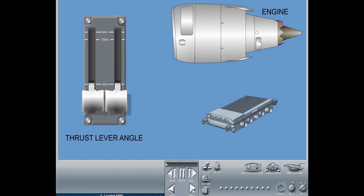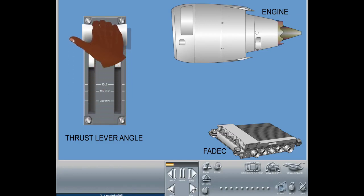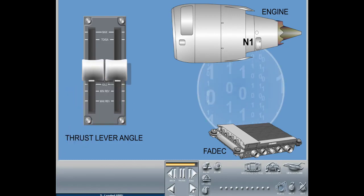Thrust control of the engine is provided by the FADEC, with thrust management based on aircraft and air data inputs. The main thrust setting inputs are the thrust lever angle, TLA, and the air data from the engine and airframe sensors. These inputs are used to calculate appropriate reference N1 for any given thrust lever position. During normal engine operation, the FADEC will control to a physical N2 or a P3 reference at idle thrust lever settings, and to a physical N1 reference at any power above idle up to maximum power.